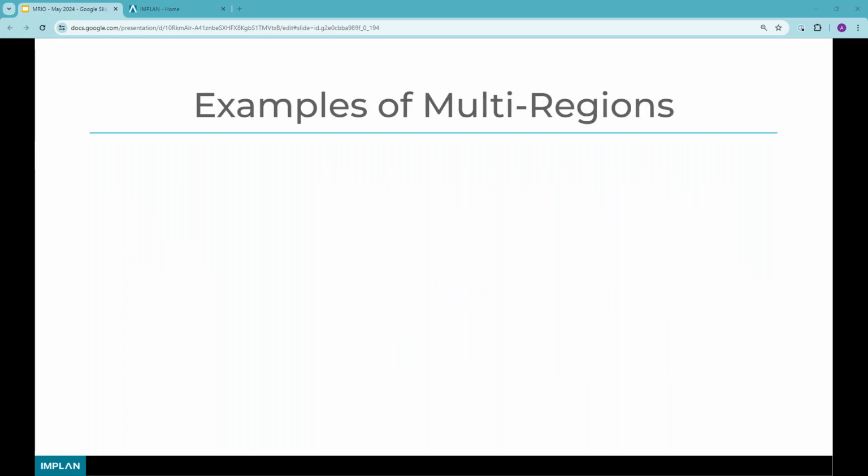So at IMPLAN, we see all sorts of MRIO regions. I like to explain it like a jigsaw puzzle. Using IMPLAN, you can slice and dice the map into any regions you need for your analysis. However, once complete, the final picture of your jigsaw puzzle is the total effect, right? If your puzzle pieces were all of the 51 states in the US, then your final results are going to be the national impact. If you use 4 states, then your cumulative effect is going to be the total impact on those 4 states combined. Even if you ran them as a single region analysis, the difference is that through the MRIO, you have linked up to get the actual trade flows and commuting flows between them.